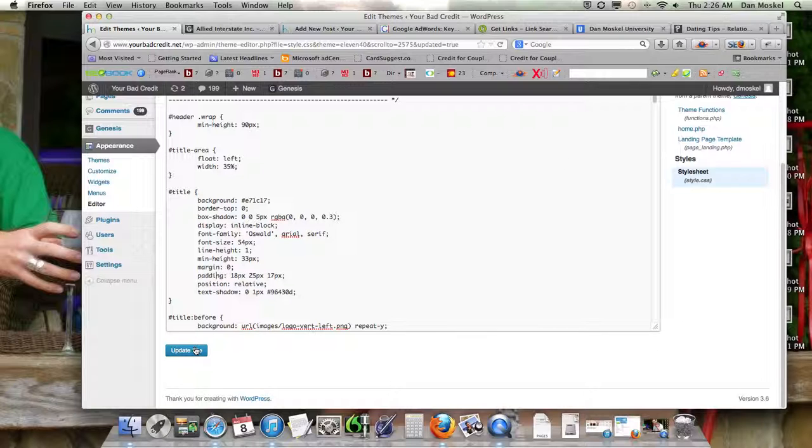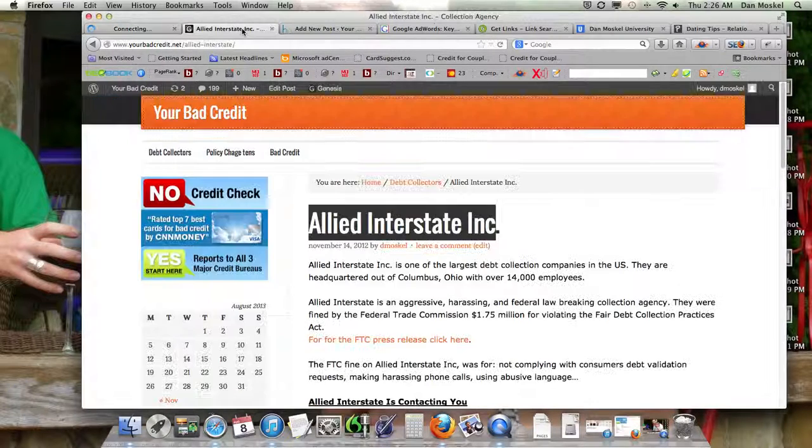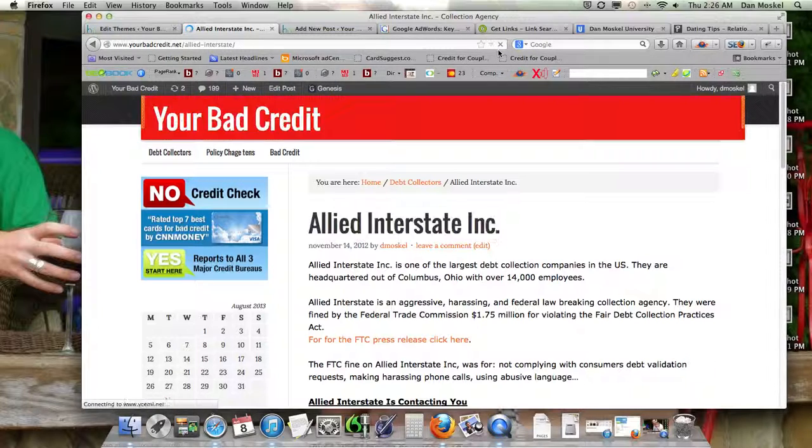So we always have to update the file. But we should see some significant changes on this one, unlike our other two. There we go. Oh, there's the color change. So there's the red.